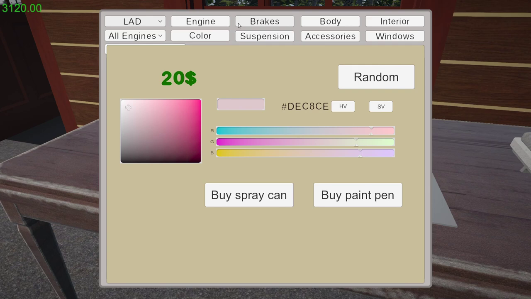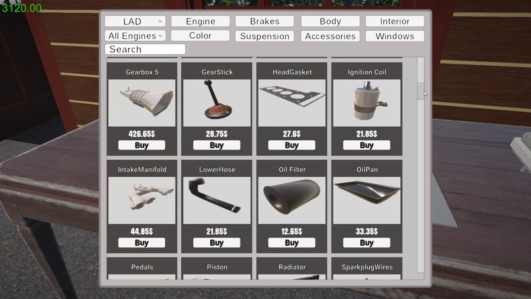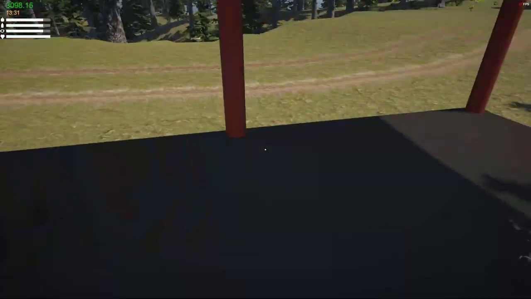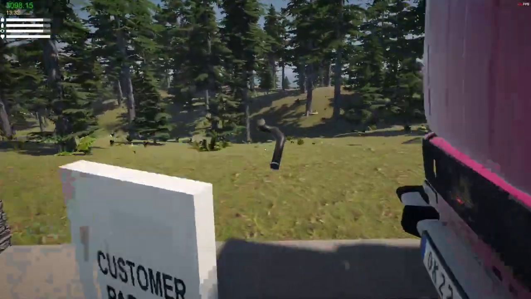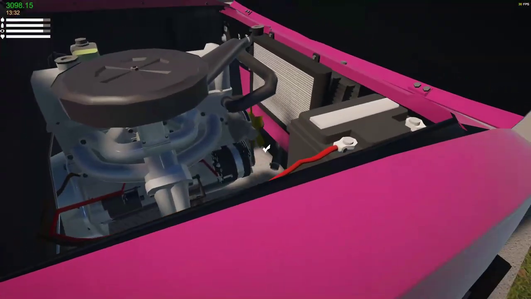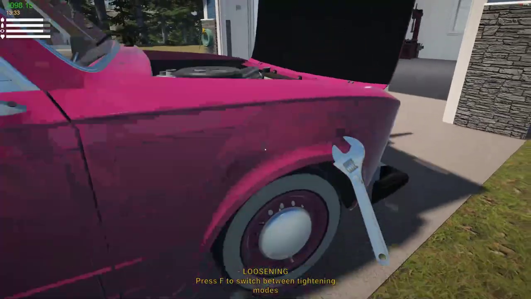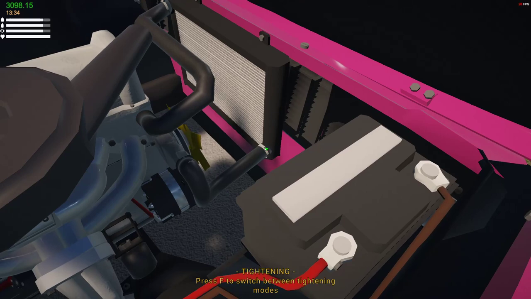Okay, the Lad. All engines, color, engine, brake, body, interior, accessories, window, engine, I guess? Lower hose. Okay, lower hose has been put in. Grab the wrench. Okay, we need to tighten now.